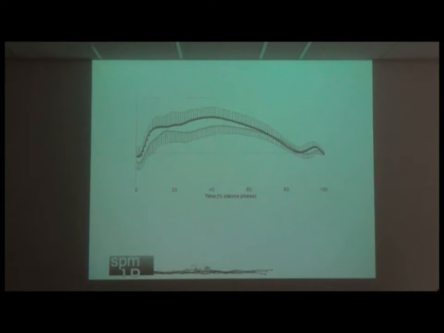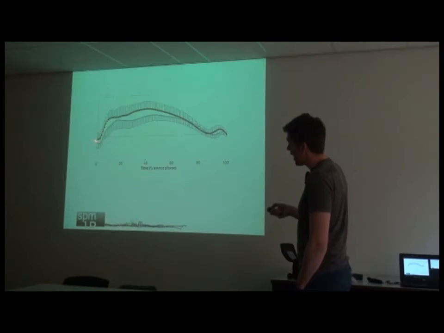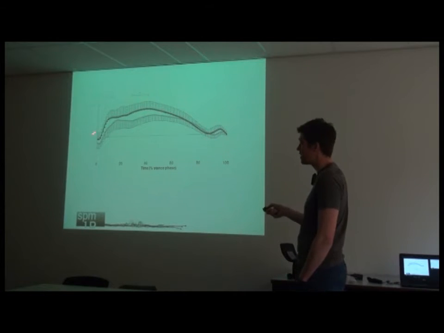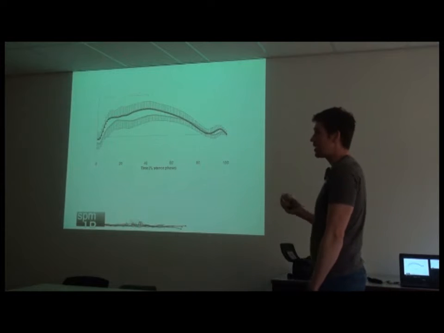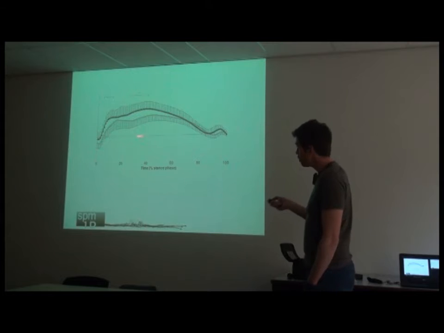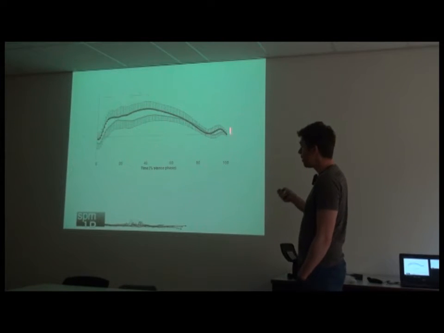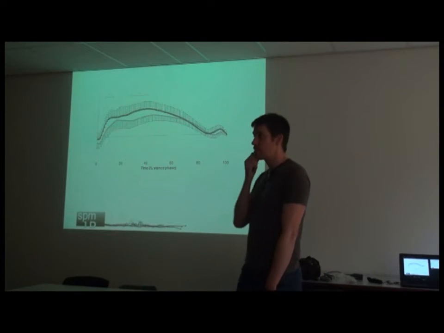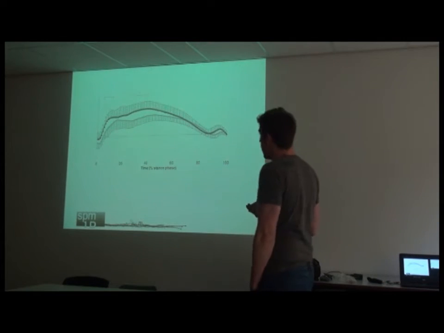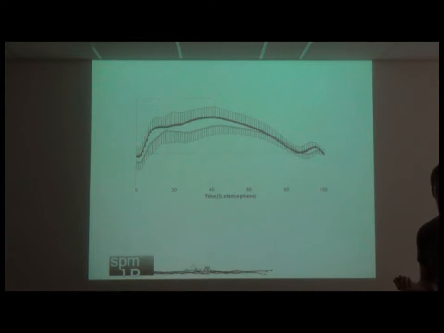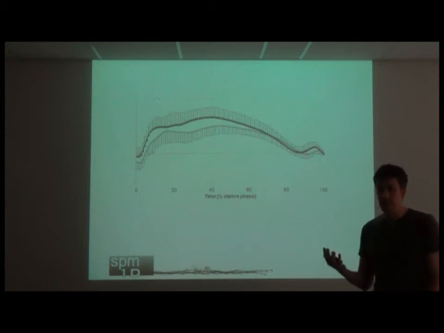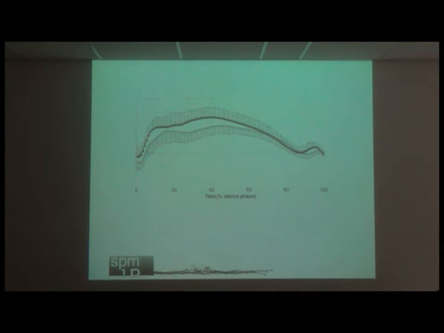So how do we typically handle this type of data? If we have a time component and want to do hypothesis testing — say comparing two groups or two conditions — we plot an average for both conditions with a standard deviation. What we tend to do is time-normalize the data and then do a t-test on each of these time nodes. We then see when there are significant differences. But the big problem is that if you do multiple tests, your alpha level is no longer valid — this is the multiple testing problem.